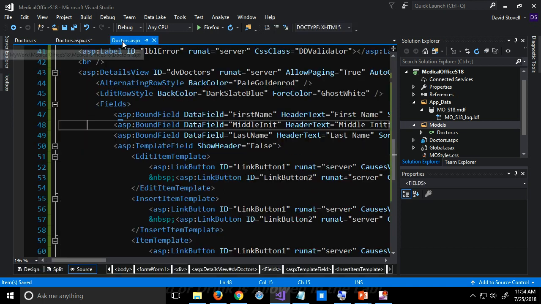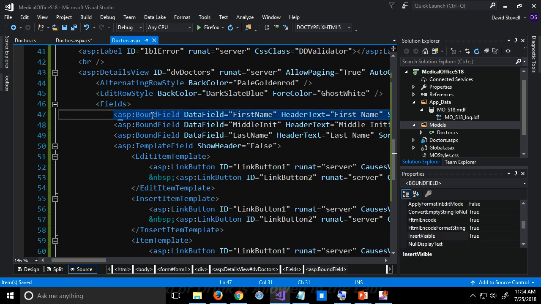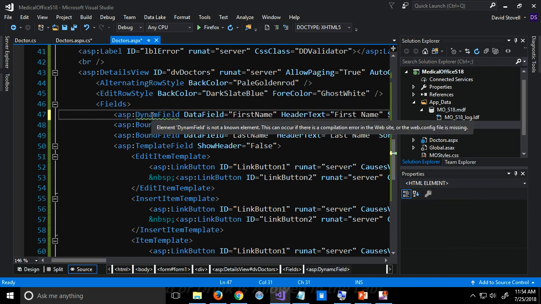Now the last thing I do then, instead of turning these into template fields and manually adding these validation controls and so on and so forth, because I have to add 4 of them into the insert and the update mode templates for each of those fields. That'd be 4 validation controls. I just change bound field to dynamic, MIC.